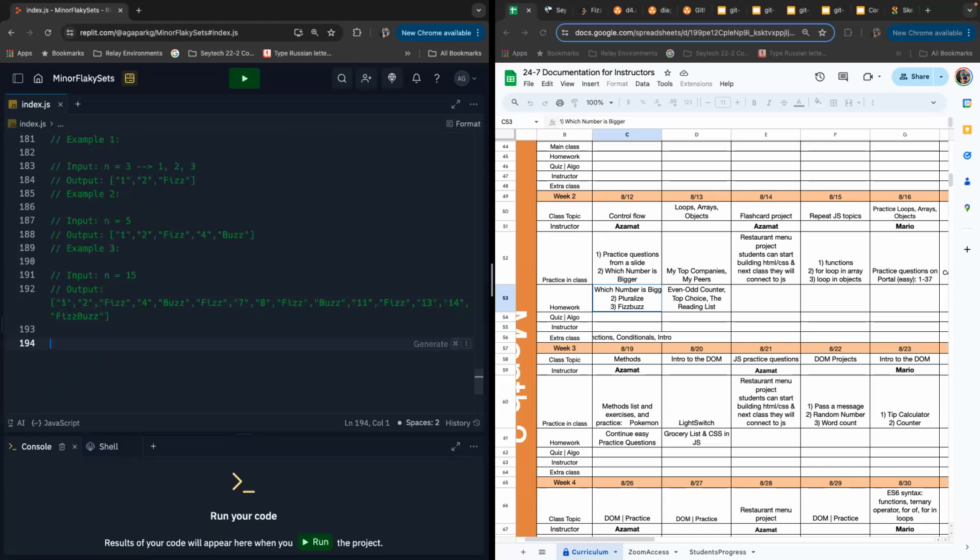Okay. Let's create a function named fizzbuzz. Function fizzbuzz. Okay, this is how we create the function, and we can call the function right over here.